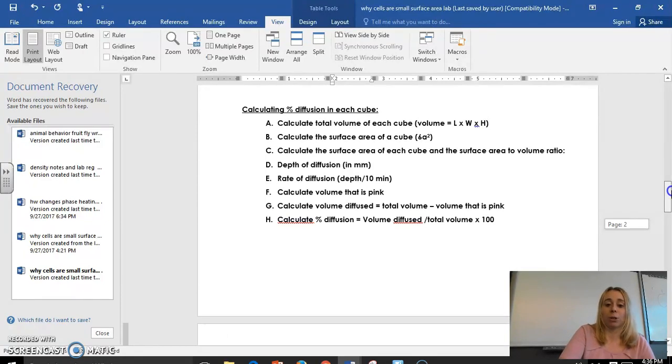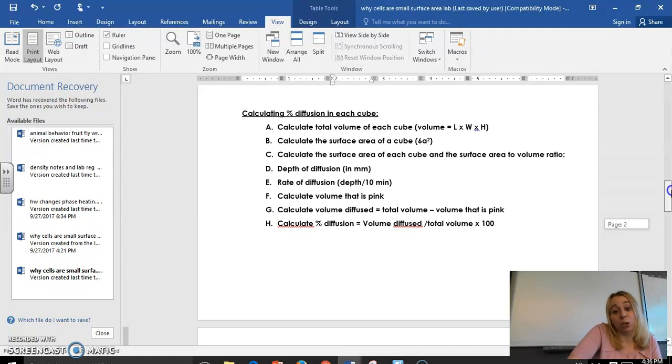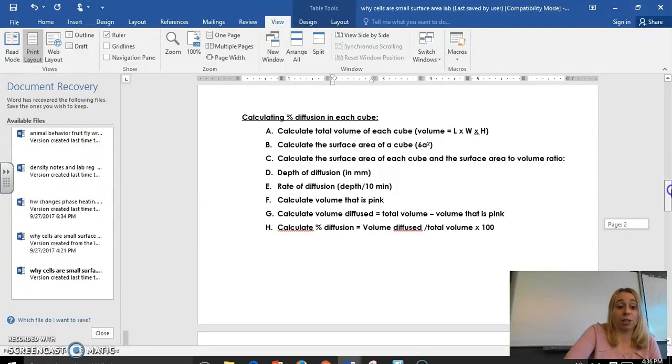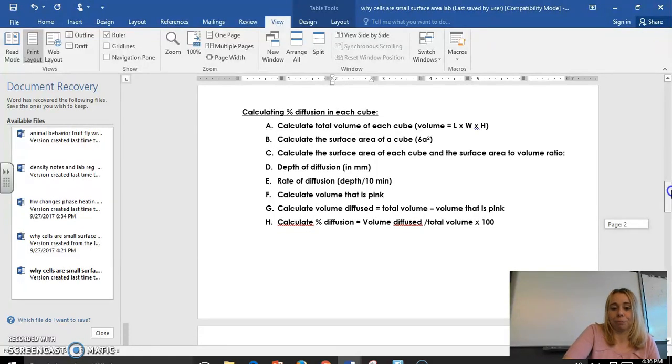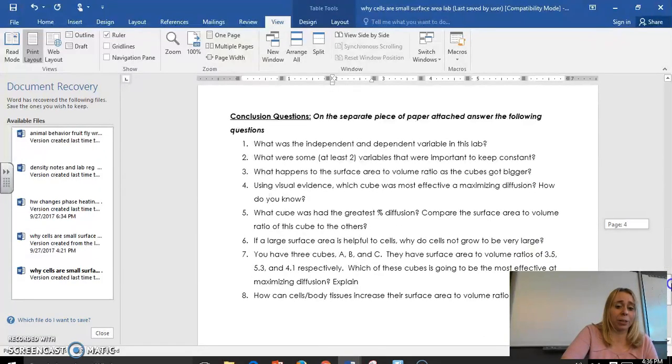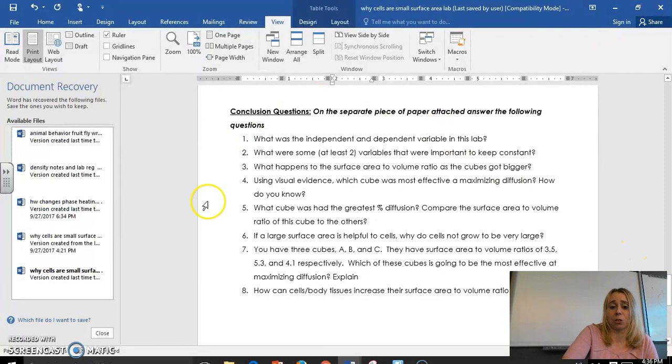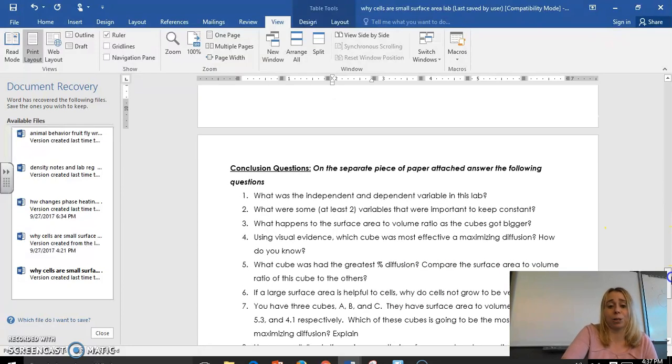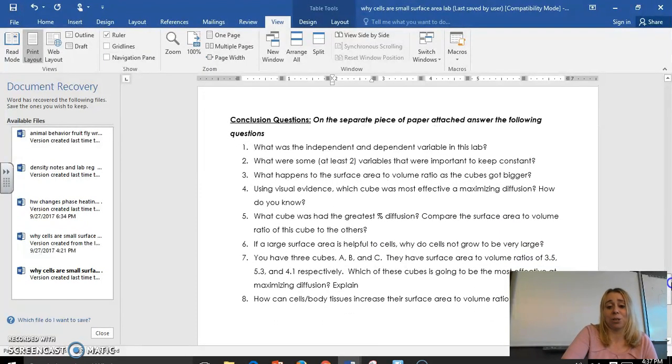So tomorrow, when you come to class, I want you to have your lab ready, and I want you to be with your group. The materials will almost already be on the table. As soon as the bell rings, I'll give some last-minute instructions, and then you need to go. Hopefully, with all the time allowed in class, we'll be able to do the extra calculations, and you'll have time in class to answer these questions. If not, unfortunately, there'll be homework along with the regular homework in the lab. So the more quickly you do this, the less homework you're going to have.